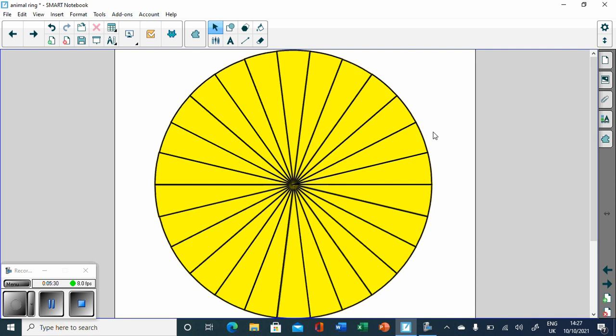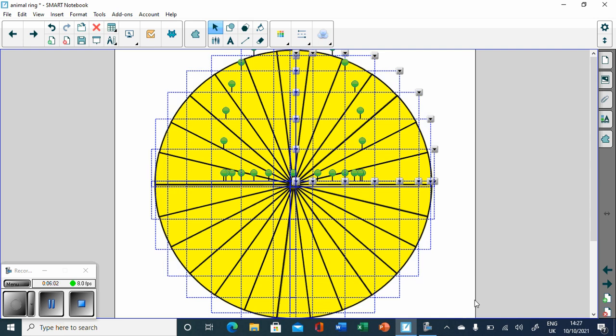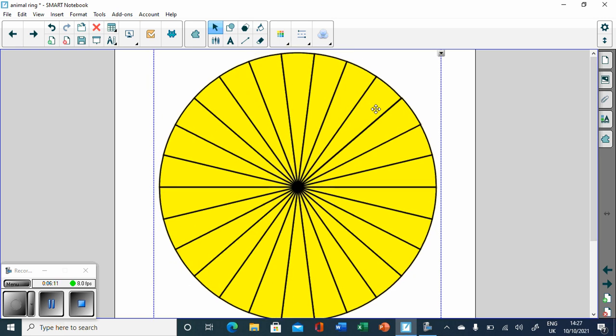The thing is, you've got to be careful here because this is divided into 26 separate sections. If I take one, you can see it moves out. We don't want that. We want the thing to be as one whole. So to do that, we're going to group them together. We need to go to select again, go around the outside of this, and group them all together by pressing Control G. It's all grouped together now, so these are not moving, the whole thing moves.